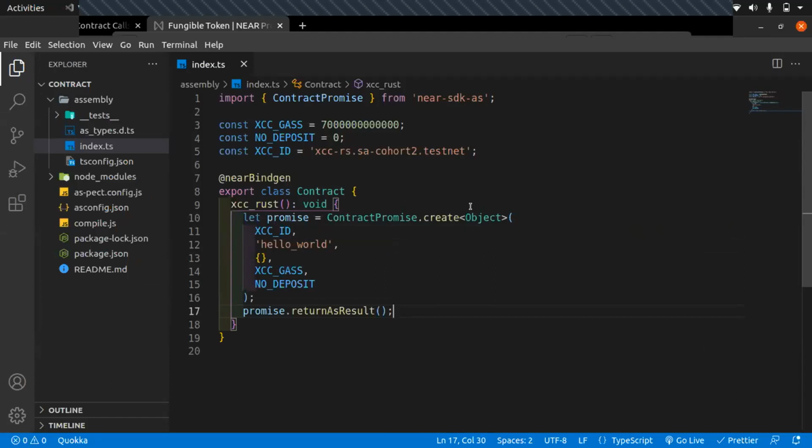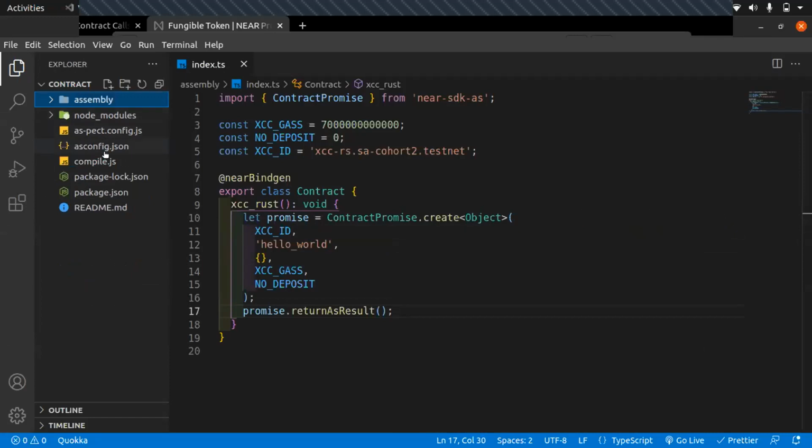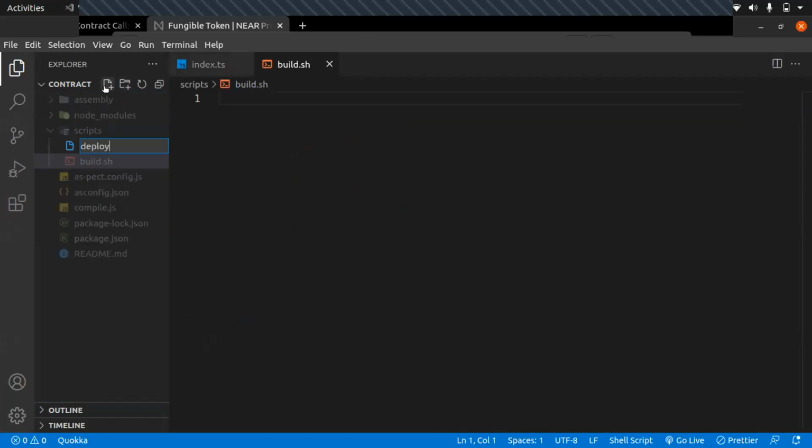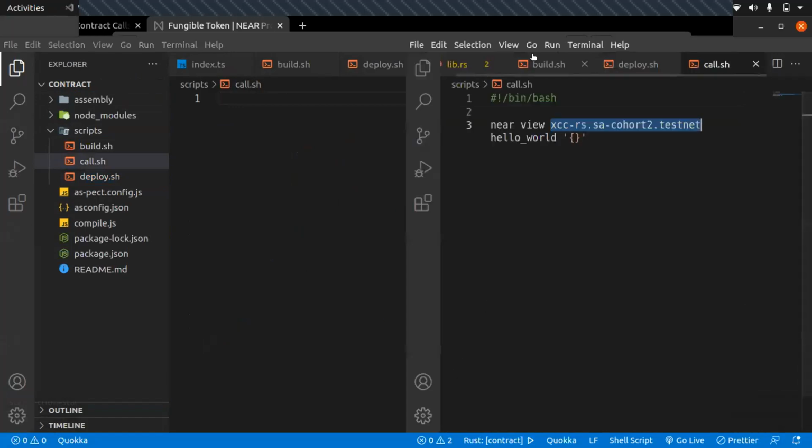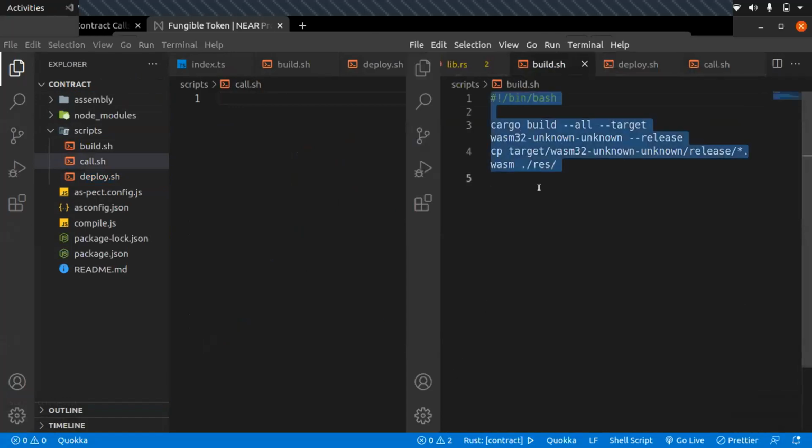Now, up to this point, I think this is also done. So we're not going to write any test. I'll just do a folder here, scripts. And like, if you can recall, these are basically going to help me do things fast. So we're going to have a build script. We're going to have a deploy script. We're going to have a call script. Then to save time, I'm basically going to copy the contents from what I wrote right here, Control C.